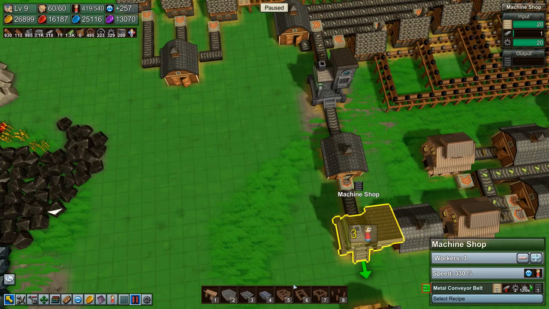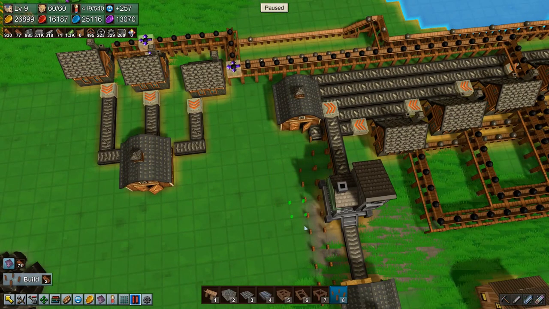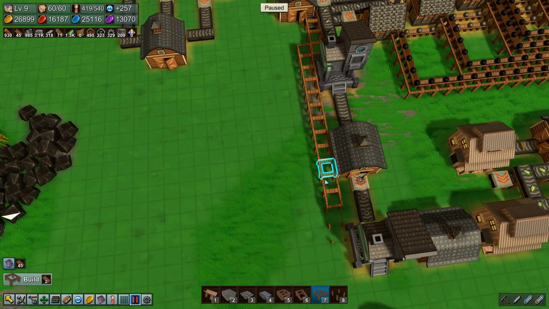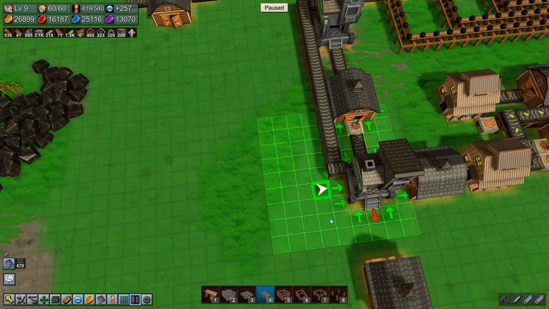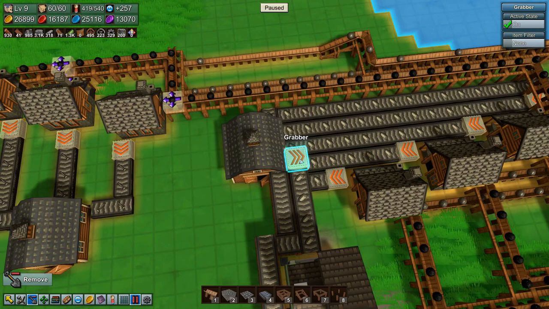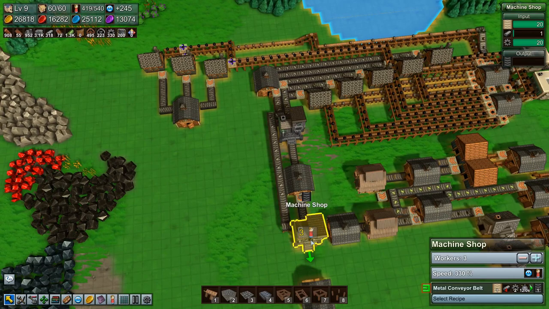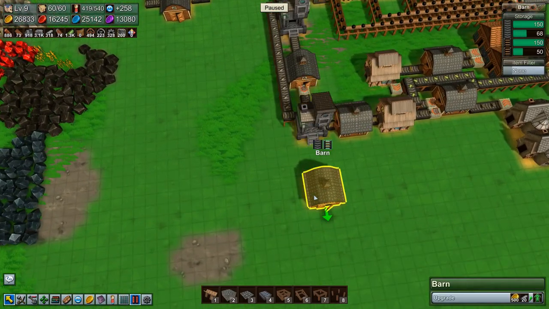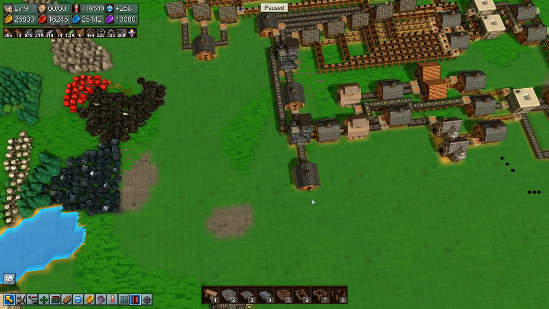This machine shop needs steel plate as well, so that can come out like that. Actually, let's come out like this, because that gives us one more output spot. There. And copy you. Copy you. Put you in there. All right. So this should mean that you start producing. Yes. Okay. Good. And your output will go in there. All right. So that's that done.